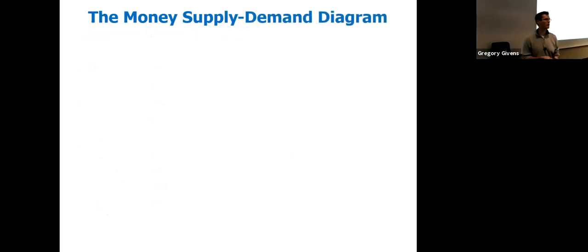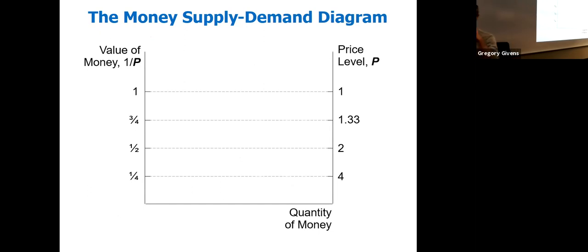Okay, any questions so far? We've talked about money supply and money demand. Let's now think about putting them together on the same set of axes so that we can look at the quantity theory from a supply and demand framework, all right? The only non-standard feature of this model is that we're going to have two vertical axes in our supply and demand model, okay?